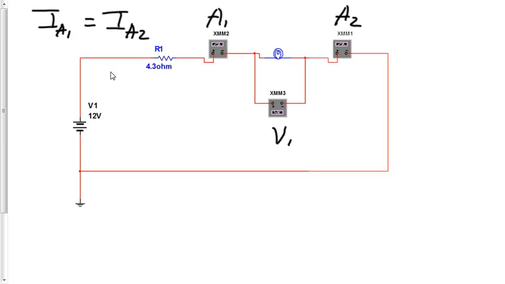And why? Because this is a series circuit. The current is the same everywhere in the wire. And the value of volts 1 is going to depend on how much resistance the light bulb has while it's glowing, and how much resistance you put in the actual circuit there. So, pretty simple circuit. This is something we already know about circuits, but this is a way to experimentally demonstrate how current goes through a circuit.